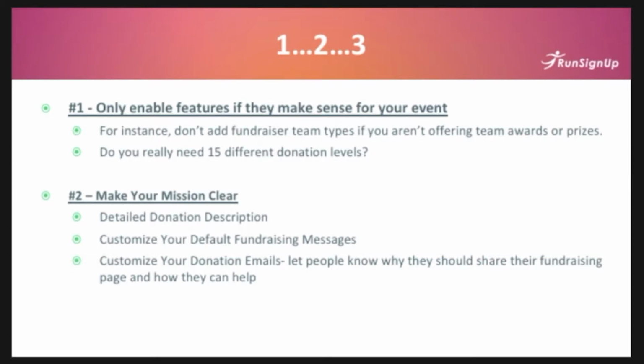You want to start with your mission, and if you are going to have a charity program, integrate with different charities or promote fundraising. Come up with a program first. Don't just enable all of these features and then hope that it works out. Know what you're going to do, how you're going to promote it, have a clear path, and then enable only the features that are going to help with your race.